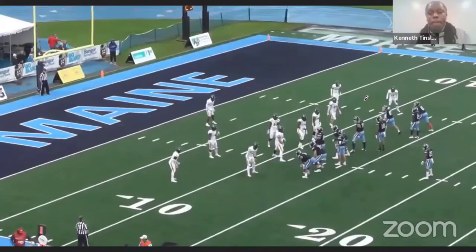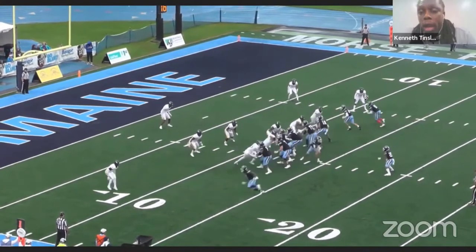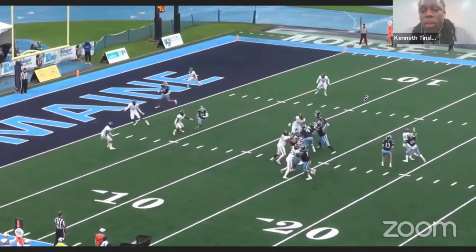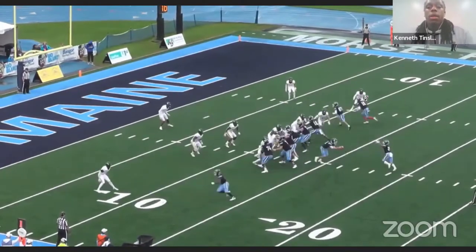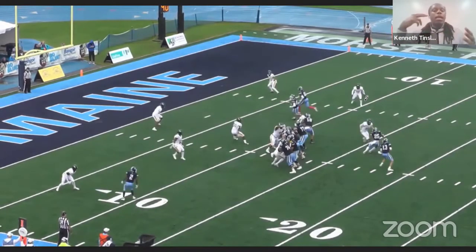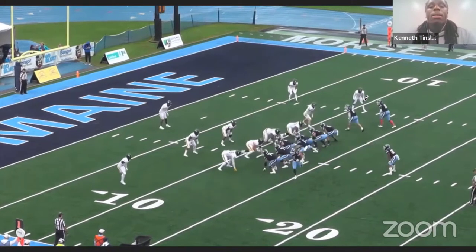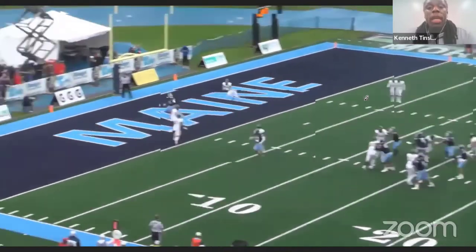This is a good example of a running back picking up his key. Sometimes a running back, especially at our level, may be at a disadvantage size-wise, but with good position we'll be fine. The running back does a good job picking up his key — this guy's probably got about 20 pounds on him. He's in good position, gives the quarterback enough time to feel comfortable and make a play. I tell the running backs: create the pocket for the quarterback when you're in pass protection. If you collapse into the quarterback's lap, he's not comfortable — you're going to mess up his clock. The quarterback has an internal clock for where the drop is, where the rush is, and when to get the ball out. We want that clock to be consistent. The running back does a really good job getting position, being strong with his feet, and giving him enough time to make a play.